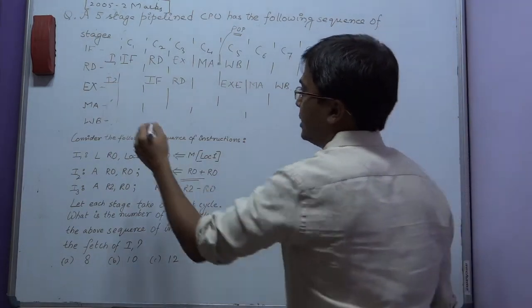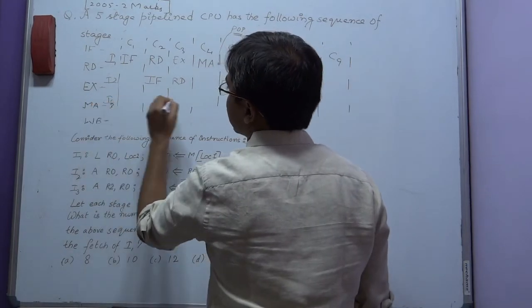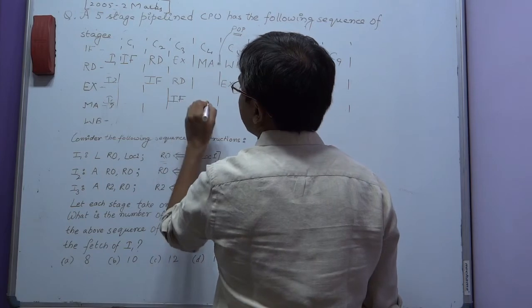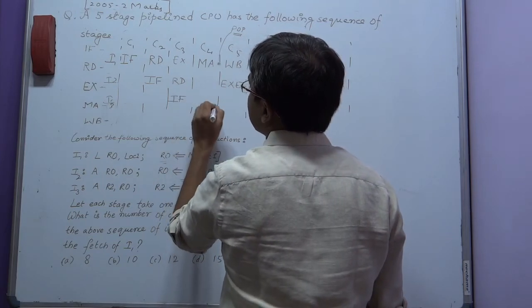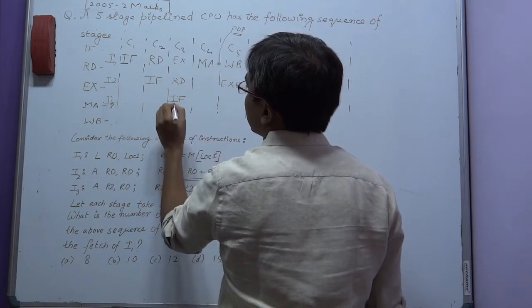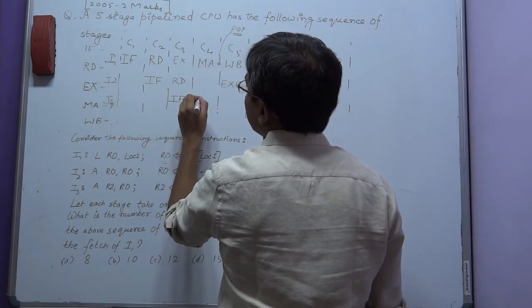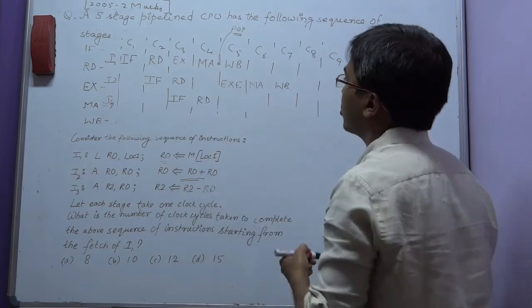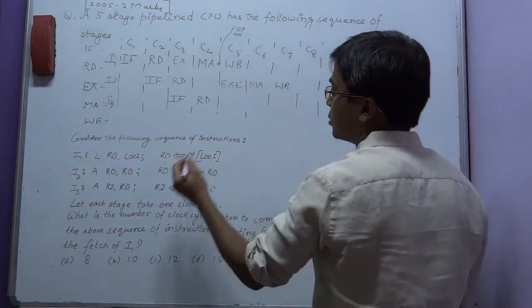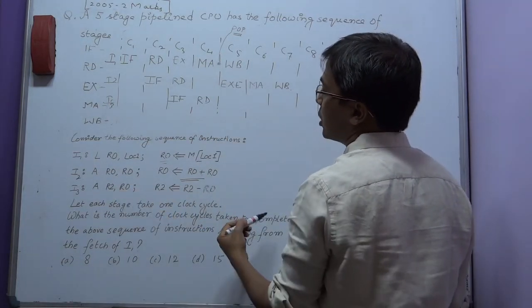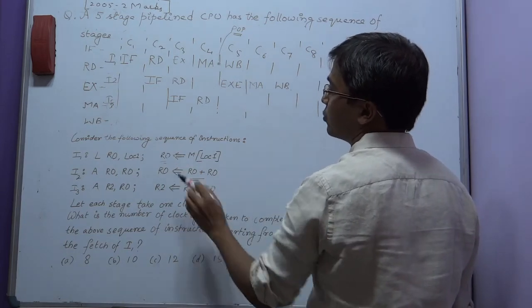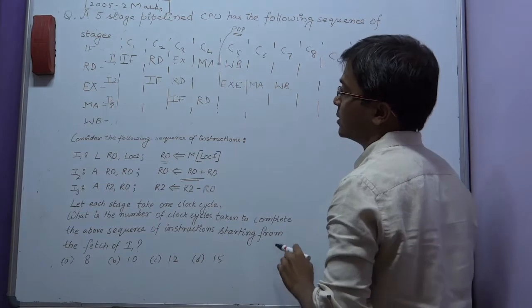What about I3? I3's instruction fetch can occur in C3, and with a similar explanation as the register read instruction decode stage of I2, we can schedule the instruction decode register read stage in C4 for I3. But the execute stage of I3 would not occur till its dependence on the new value of R0 produced by I2 is met.